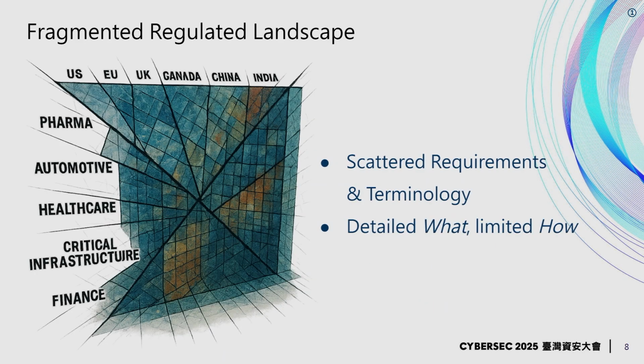All right, so let's talk a little bit about the regulated software landscape. Regulation means there is an authority which emits requirements for a specific industry, and there are multiple of them: pharma, industrial, finance, and so on. Since those are jurisdiction specific, this creates a very segmented matrix of guidance and publications, which in turn creates scattered and inconsistent terminology and requirements. But overall, they all have the same elements: they define what needs to be done, but they don't talk too much about how you are supposed to do it.